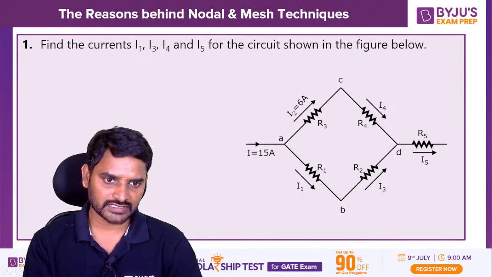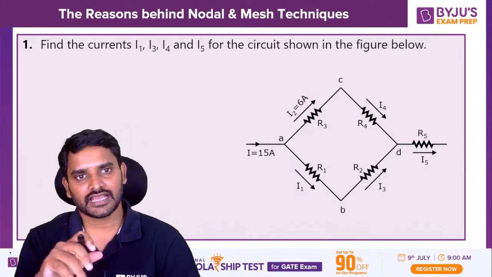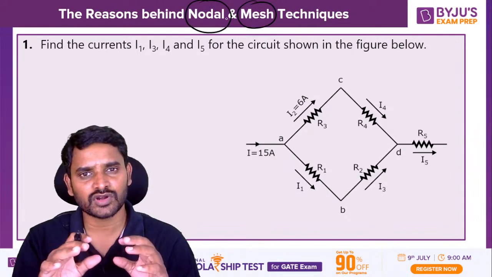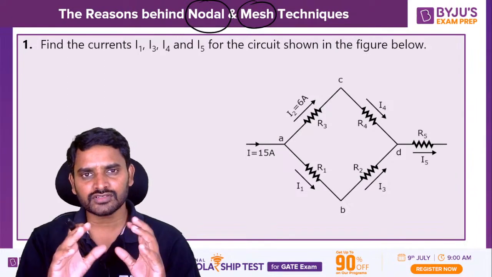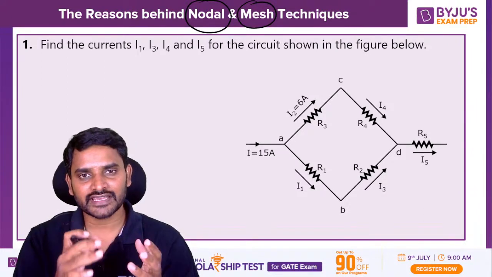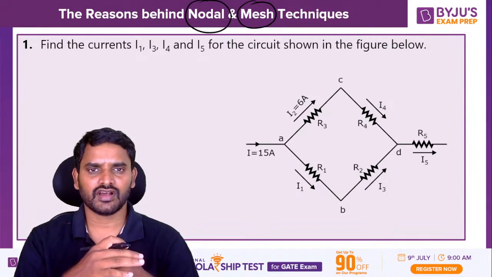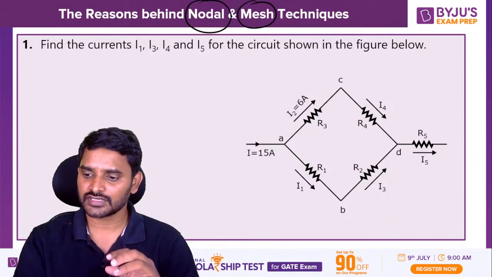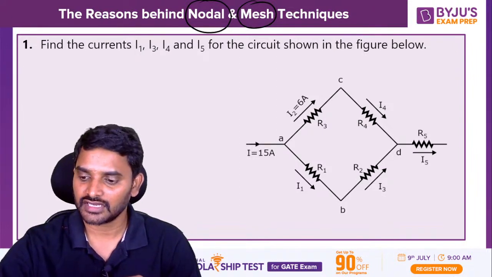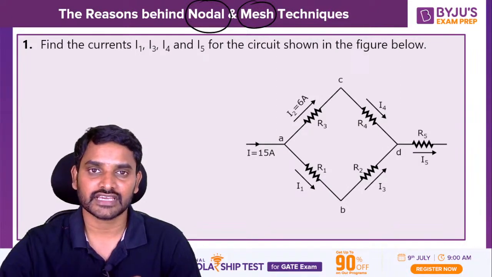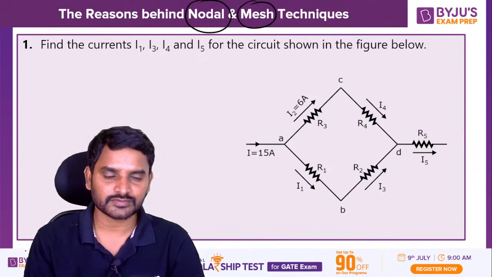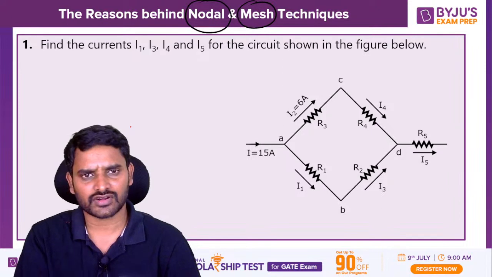Moving on, let us start the session. As I already said, before moving on to the reason behind mesh and nodal techniques, I just wanted to tell you the basic things. If you want to solve any network, you need to apply KCL as well as KVL, or otherwise the current division rule or voltage division rule. These are some laws and rules you need to apply if you want to solve any network. So let us do this problem by applying KCL or KVL according to the question.